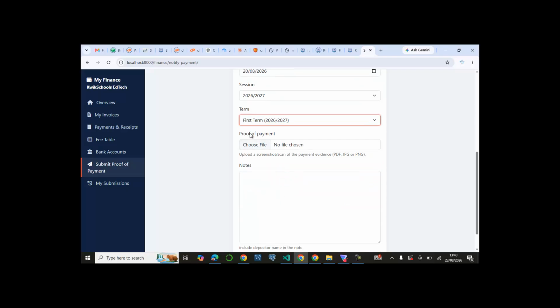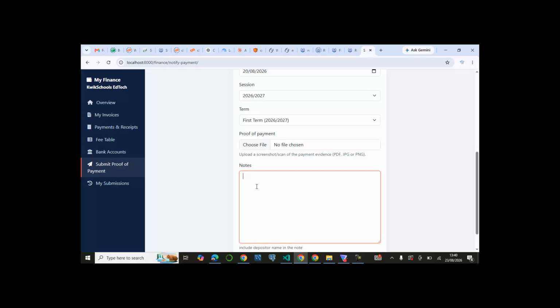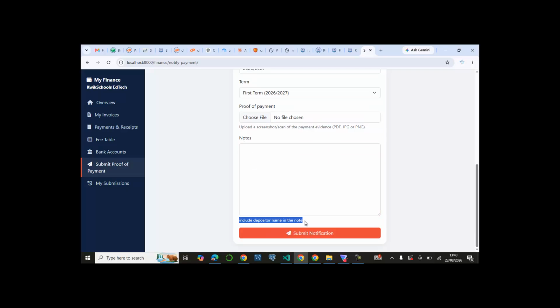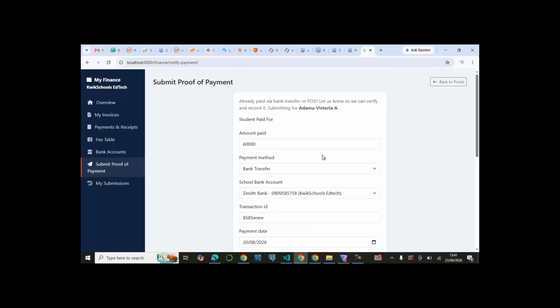Then if you have proof of payment attached, the parent can upload that file here. Then the note: it says include the depositor's name in the note, so we can say who deposited this. So the parent can add the name of the depositor for Adamu Victoria.